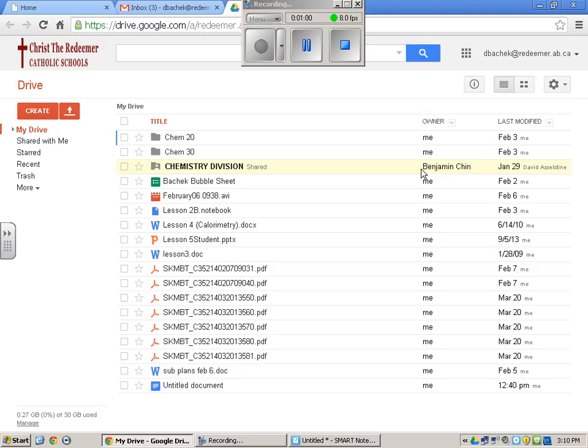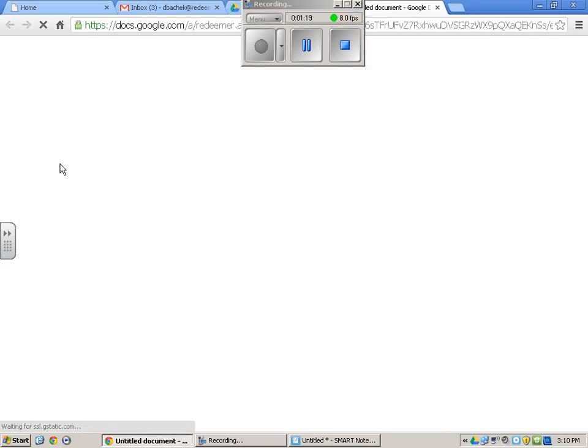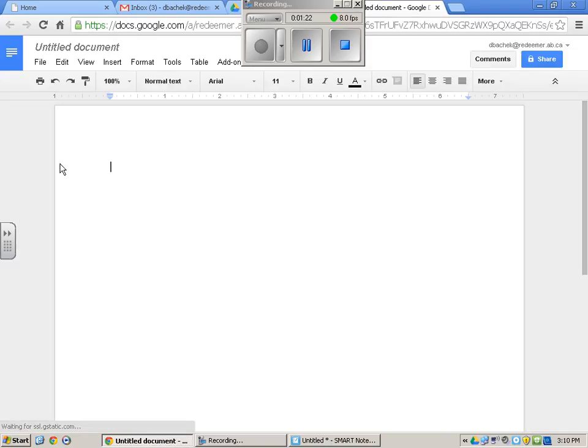You can do your lab here, so you don't need a computer or you don't need Word at home or anything like that. You can do it right here if you want. And if you want to type in your lab right on here, use Google Docs, which is a document. It's the same thing as Word basically. You just go to Create and you pick a document here, okay? And you can do all the exact same stuff that Microsoft Word would do. You can highlight, you can underline, bold, change the font, use different size fonts, etc.